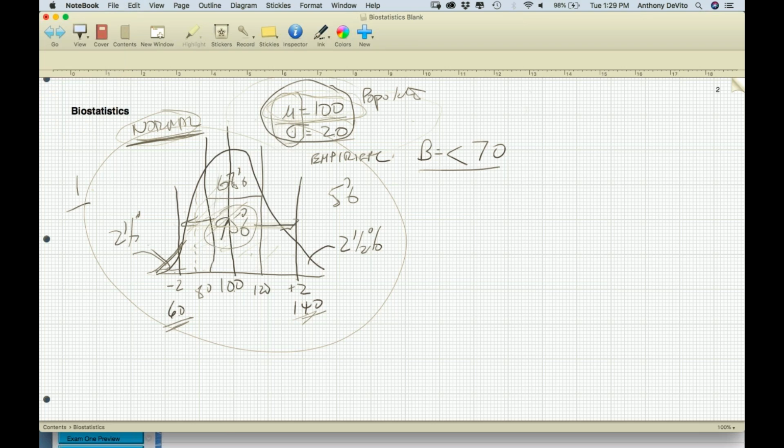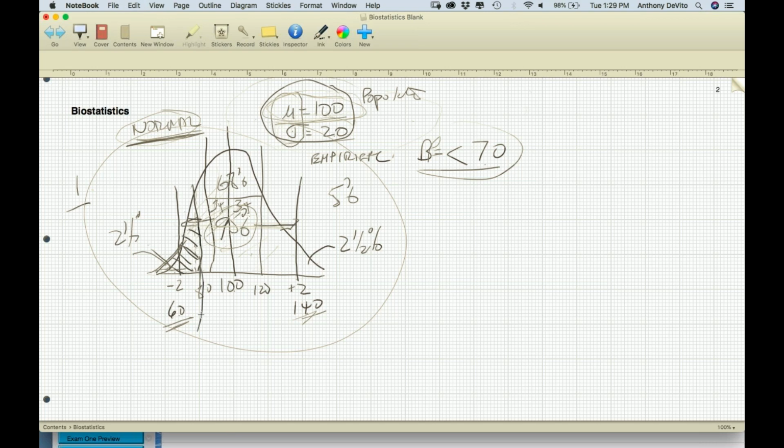Well, it's outside of the 68%, and this is 34%, and this is 34% because they're symmetrical about the mean. And then this part over here, I can kind of guess where it is, but I don't know exactly, right? Because I can't use the empirical rule to figure this out more accurately. Empirical rule is an estimate anyway. Okay, so if I want to figure out the probability of having someone who has a blood pressure less than 70, or what percentage of the population is less than 70, I need to find this area in here. Okay, and how am I going to do that?